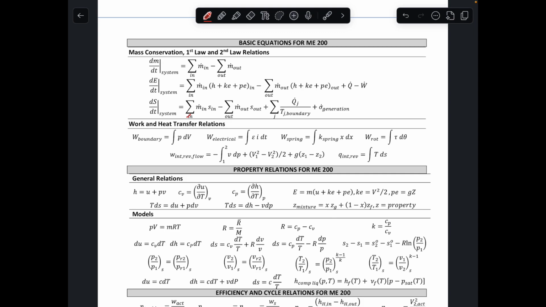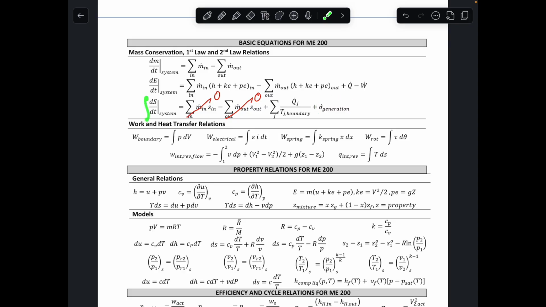Remember that we have a closed constant mass system, so both of these m dot terms are going to go to 0 because there's no mass coming into the system and no mass leaving the system. So these whole terms cancel out here, and we're left with these three terms: our dS/dt term, which is our change in entropy, our Q dot term, which is our heat transfer across the boundary, and our sigma dot term, which is our entropy generation term.